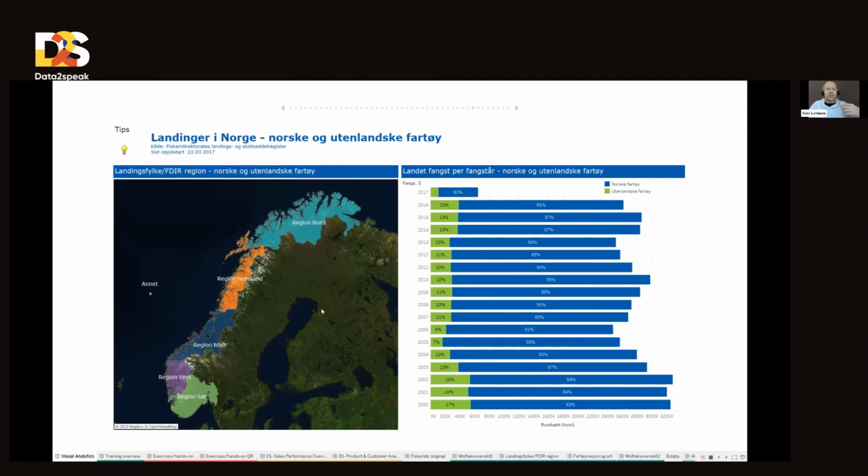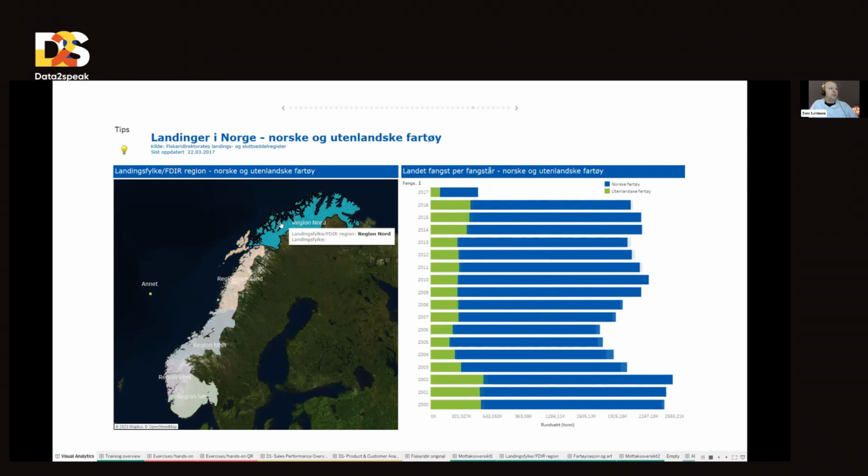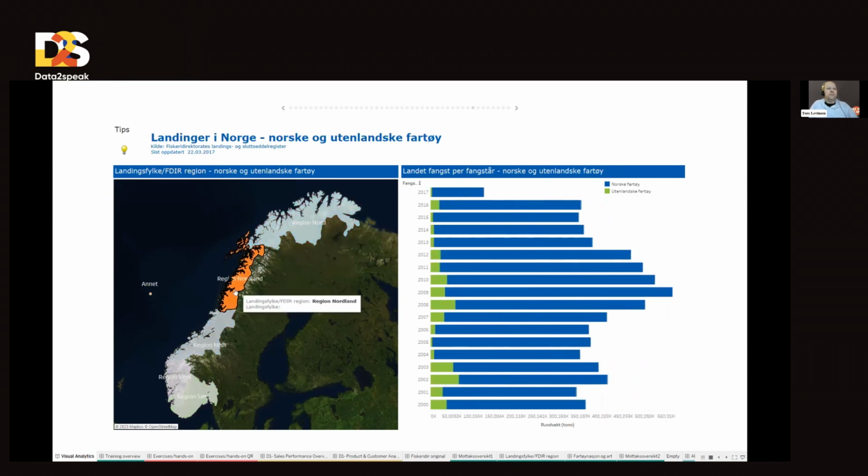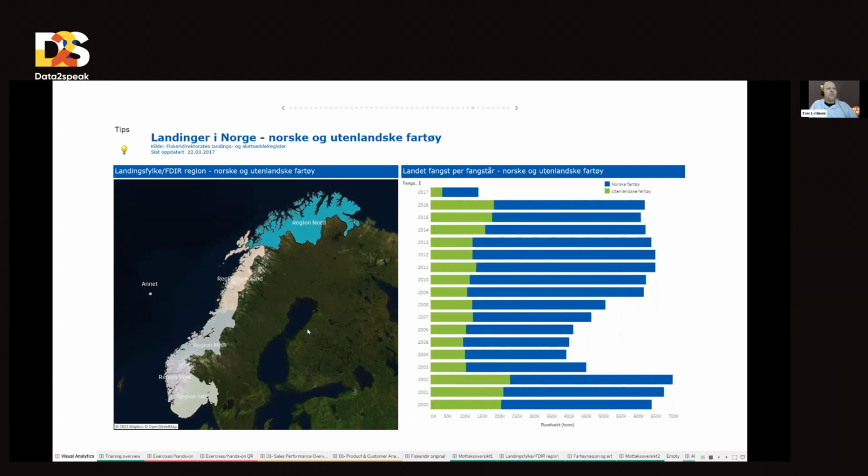So how were they supposed to use this? Well, there were people responsible for certain regions in Norway that would like to figure out how much fish has been delivered, of which type, and how many vessels and tons and all that stuff. So if they click on any region in here, you see that on the right-hand side, the table is updated or filtered, split between Norwegian in blue and foreign vessels. So up in the north, there are way more foreign vessels that are delivering fish than a bit further south. The length of the bar is how many tons have been delivered.